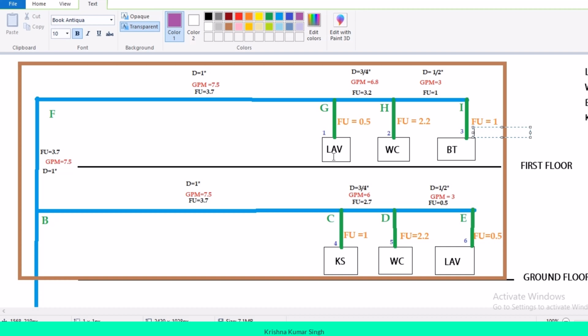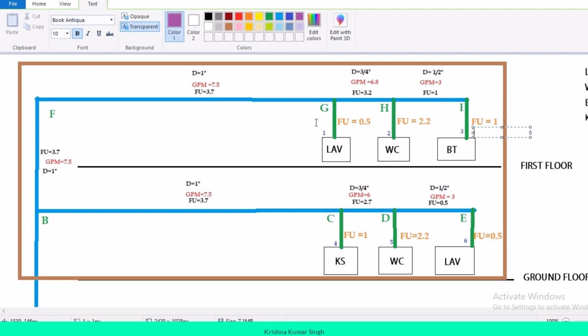In case of a lavatory, you know that a lavatory has two connections, for cold water and for hot water. But when we started this sample project, I told you that to avoid any confusion, I am just considering cold water supply. I am not considering the hot water supply. That's why there is only one fixture supply pipe, which is supplying cold water. So we will find out the diameter of these pipes.